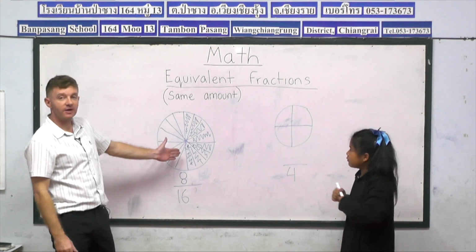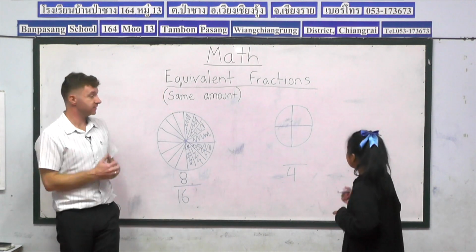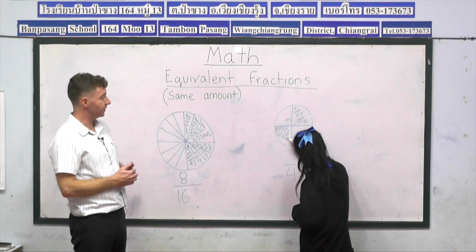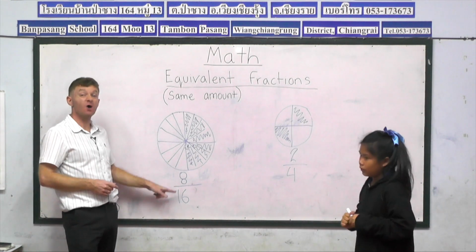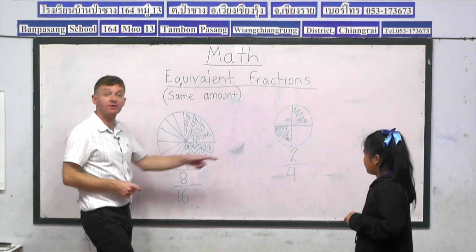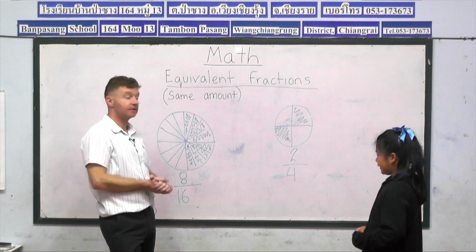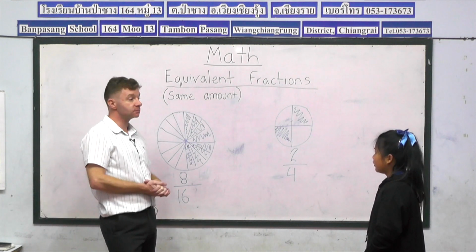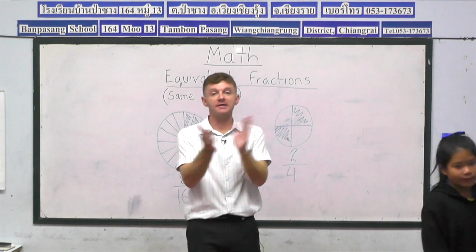So, looking at our circle here, 8 over 16, how many parts of 4? 2. Yes. And then write 2. Because we know 8 is half of 16. 2 is half of 4. So these are equivalents. So one more time, guys. 8 over 16 and 2 over 4, equivalent fractions. Lacau, that was brilliant. High five. Big round of applause for Lacau, guys.